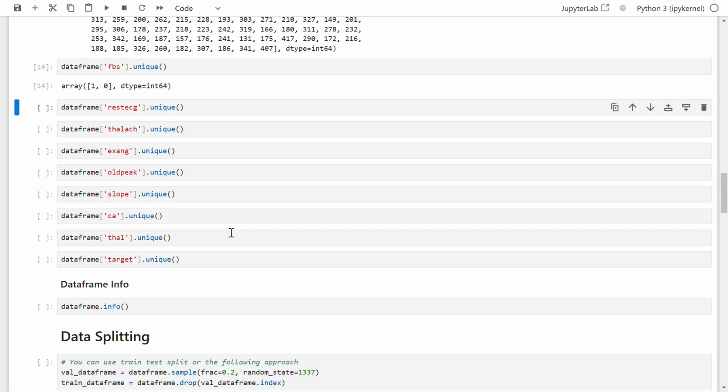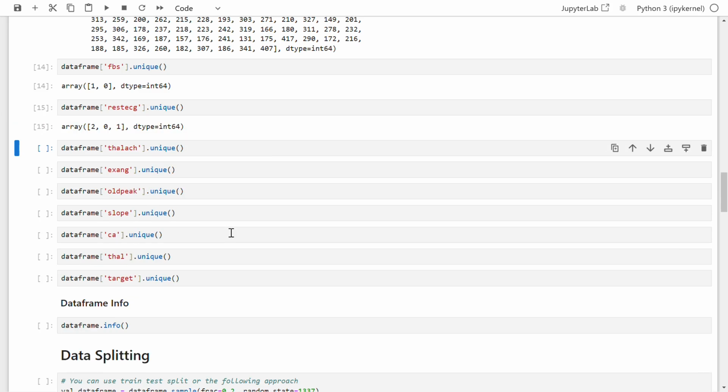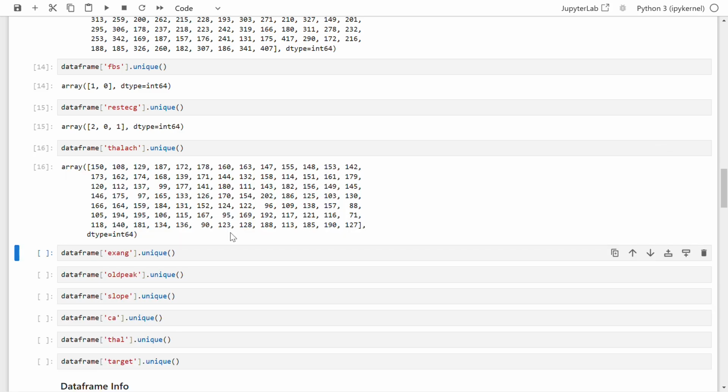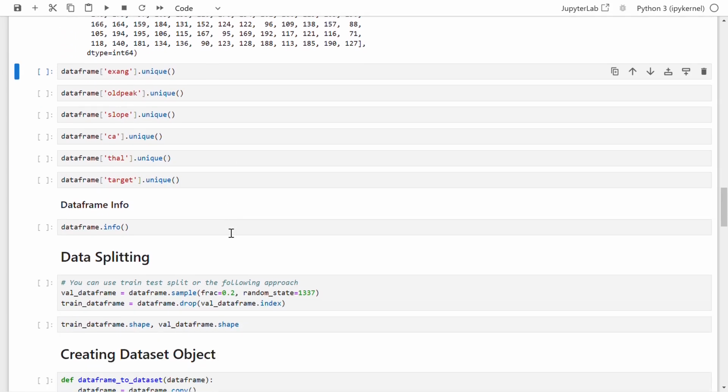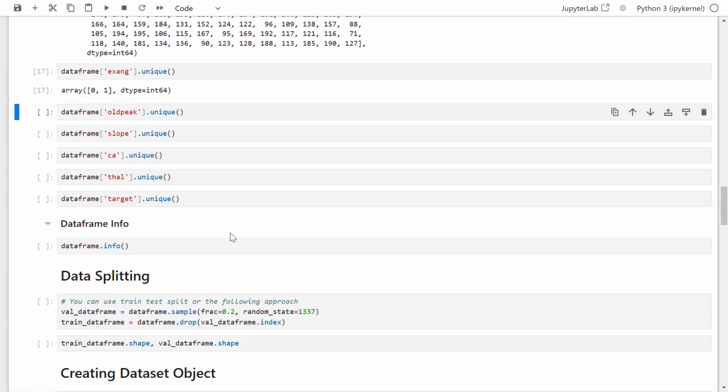And next, unique values of restecg are 2, 0, 1. Similarly, unique values of thalach are these values, and unique values of exang are 0 and 1, 0 for no, 1 for yes.